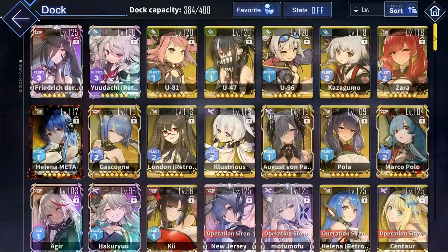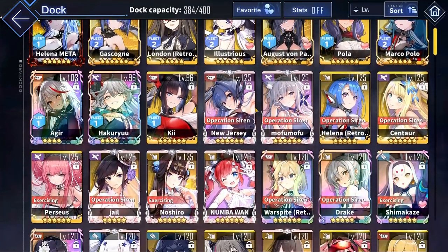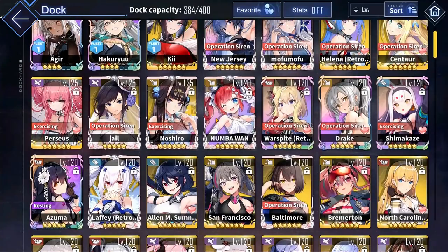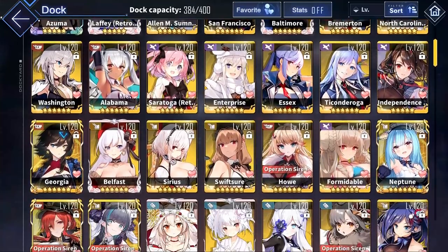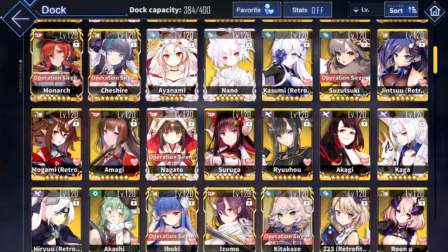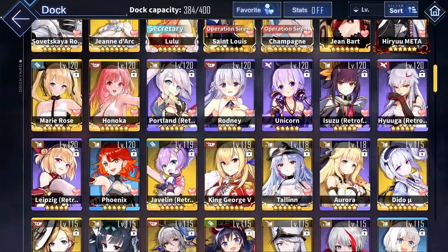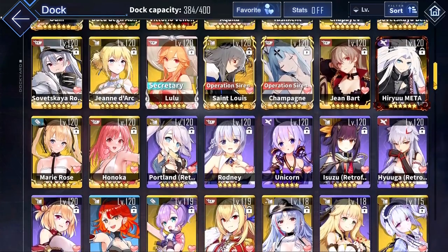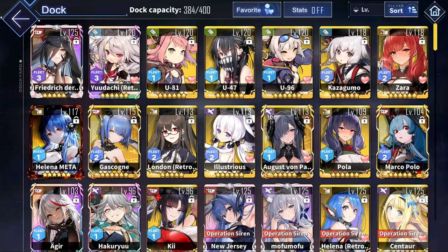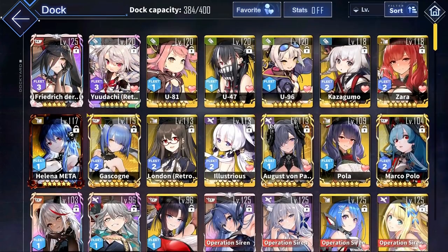So going back up, we have a couple of level 120 ships here. So here's like 5, there's like another 4, so that's 9, and then we have, let's see, 16, 23, 29, 36, 43, 50, 57, 64, 71, 78, 85, 86, and 87 level 120 ships. So you guys can go and check for yourself, see how many you guys have, and see who has more.